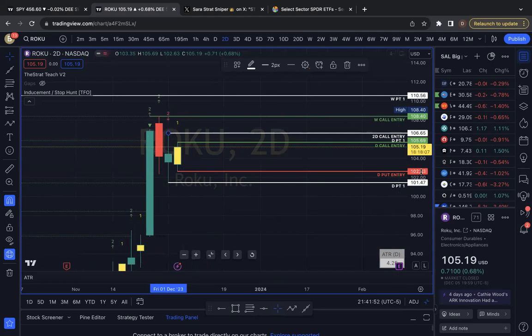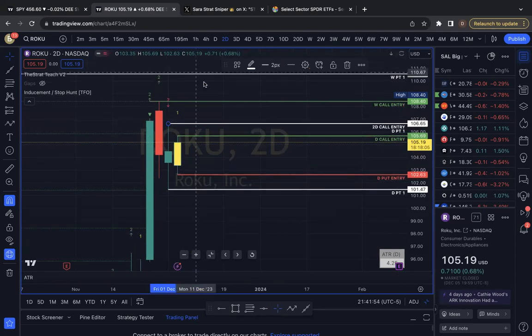Okay. 1 second, let me check the chat. Okay, so is there anybody else? Put in the chat, is there anybody else who doesn't understand the Strat at all? They're brand new to the Strat. Put that in the chat real quick for me.